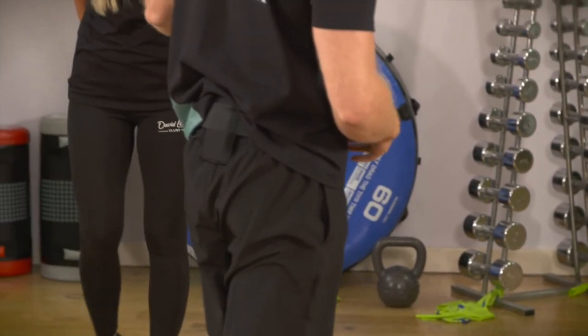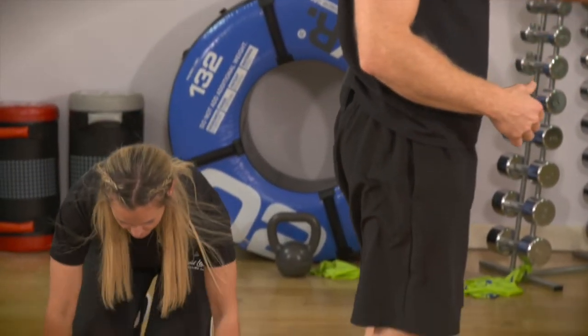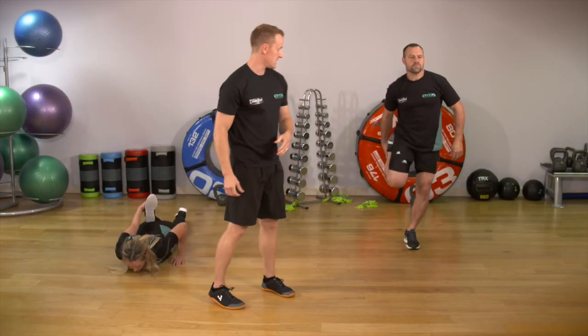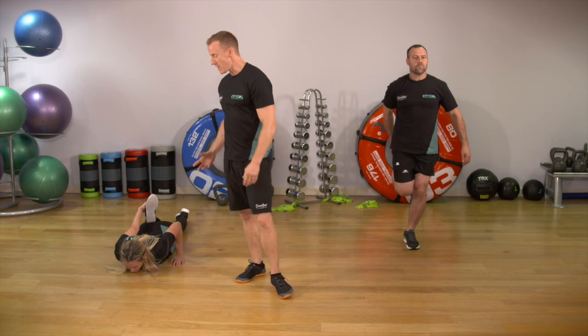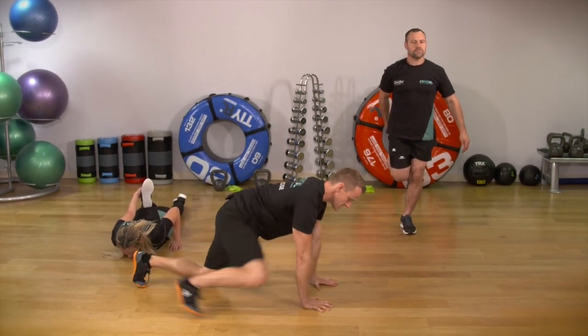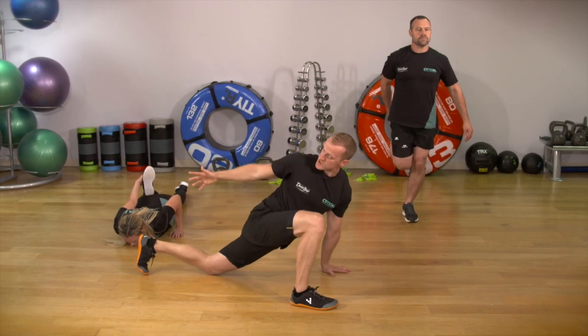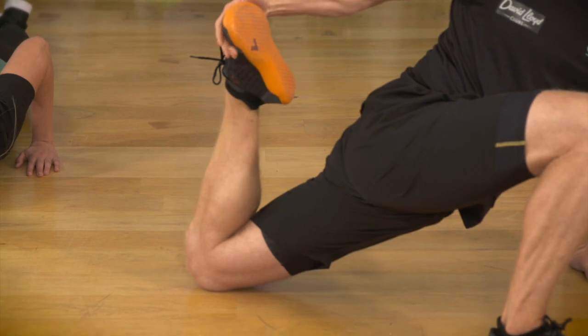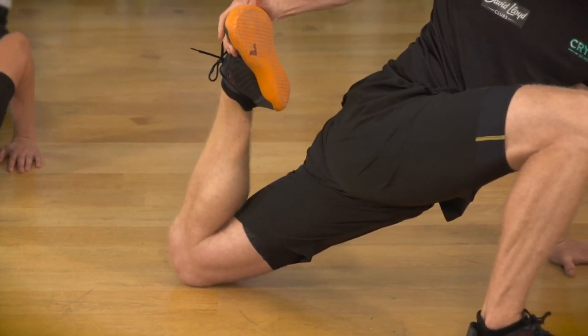Kirsty's going to demonstrate the lying quad stretch. Neil, we're going to get down and we're going to do our single leg balance quad stretch. And if any of those are still not quite as intense enough for you, we've got a kneeling option as well. So with this one, all we're doing is reaching behind for the foot. The goal here is to drop the hip down and then gently we take that heel back towards the bottom.